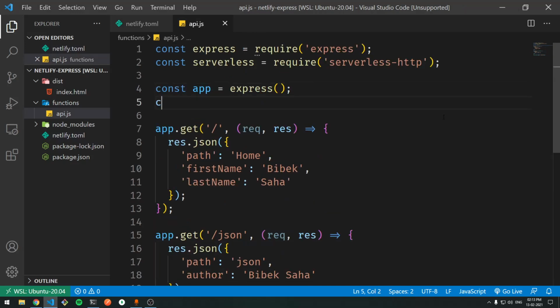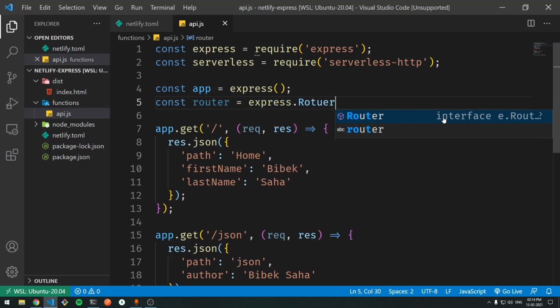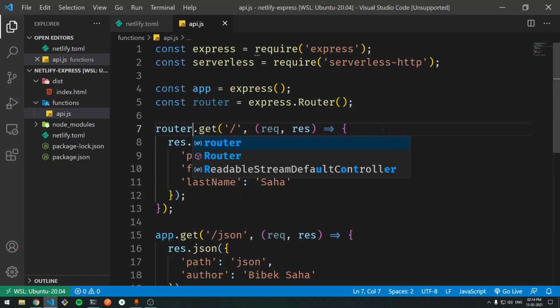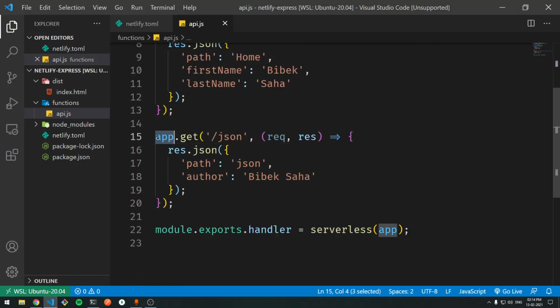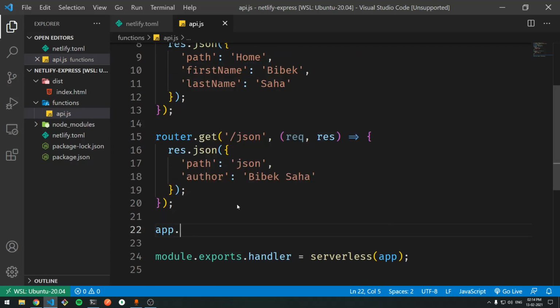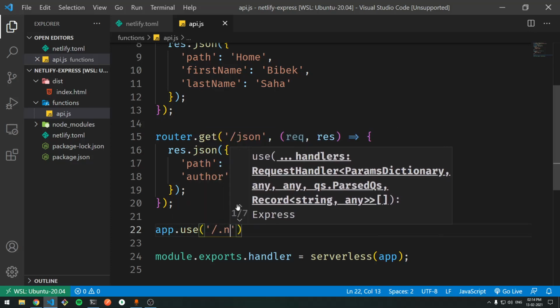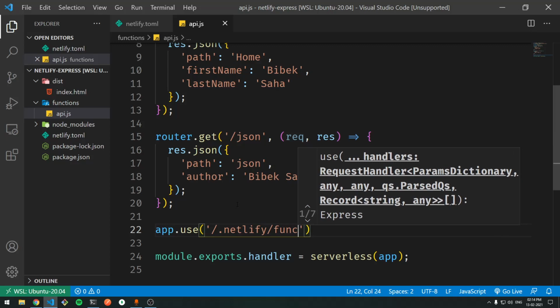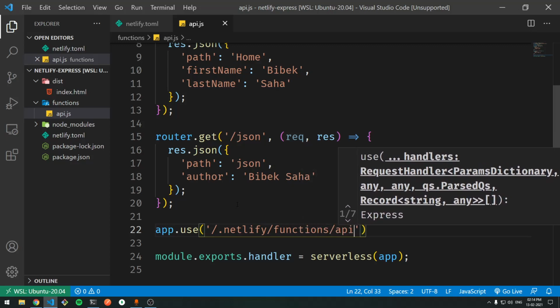So we also need to do something like router equals express.Router. After doing that, over here we need to change this to router, and router over here, and then we're going to say app.use /.netlify/functions/api.